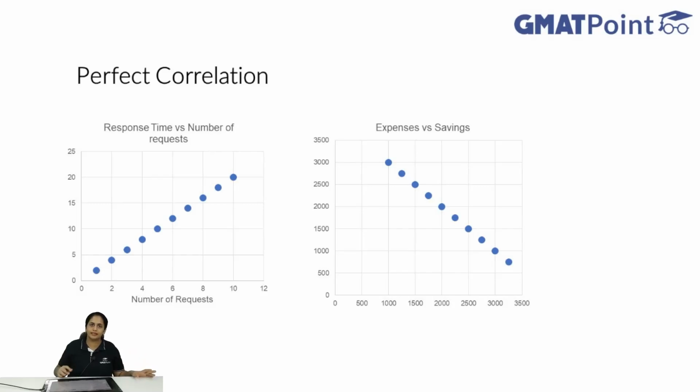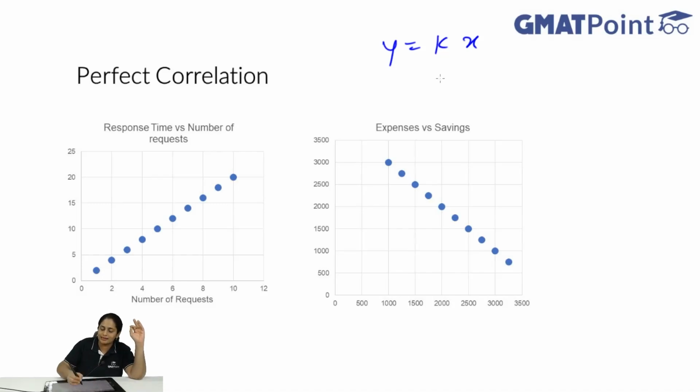Perfect correlation basically means that there is an exact proportionality between y-axis and x-axis, that is y is k times x. If there is an exact relationship like that, that would basically mean that as x increases, y increases proportionally with x. That is, if you draw a line, it will be a perfect line which will pass through all the points as such. If it passes through every single point and all of the points lie on a single line, then you would say that y can be represented as some multiple of x where k is some positive value.